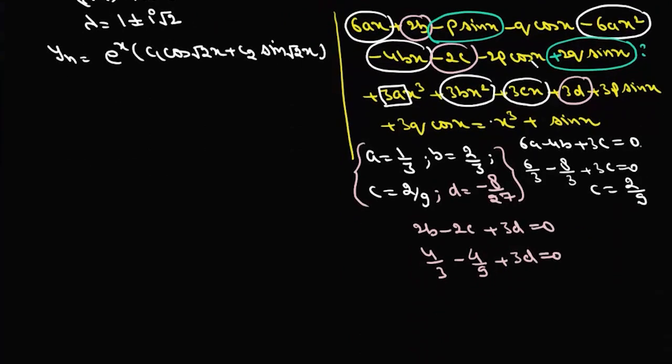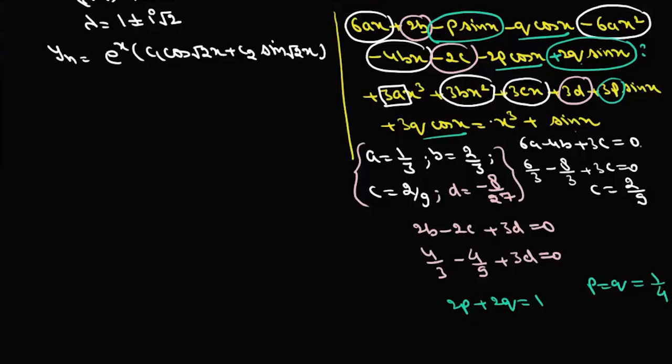So we'll have minus p plus 2q and plus 3p. So there will be 2p plus 2q, and it should be equal to the coefficient of sin x, which is 1. And if we look at cos x, it is minus q cos x minus 2p cos x and minus 3q cos x. So from here we get 2p equals 2q, that is p is equal to q, and if p and q are equal, the value of p and q should be 1 by 4.